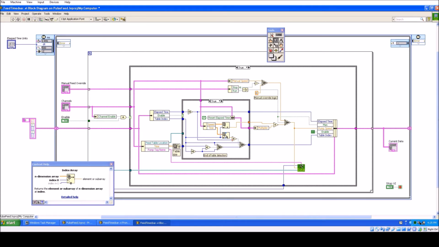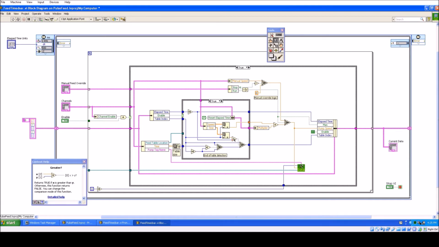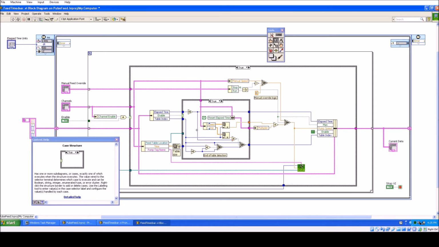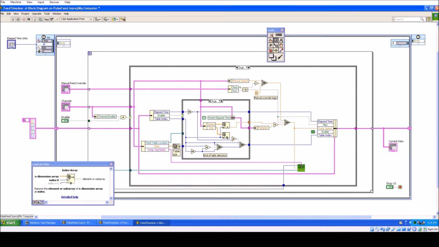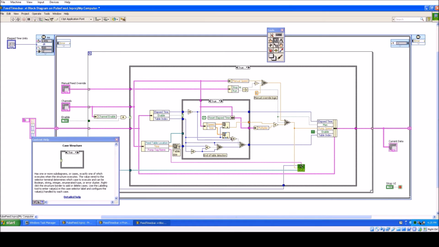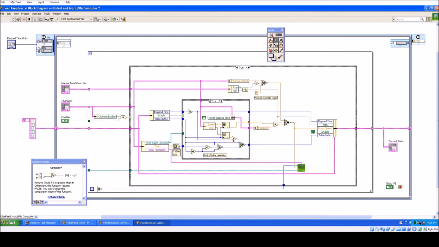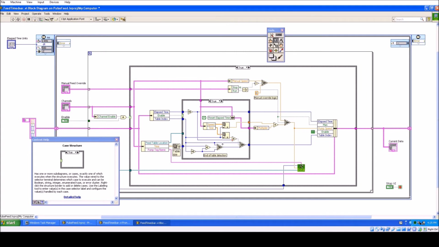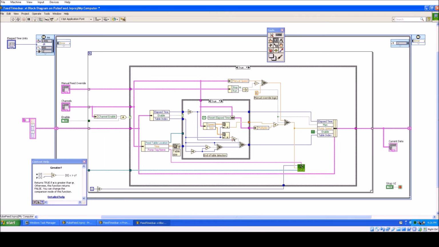And so what we're going to do here is compare right here the current elapsed time, which of course is counting up at each iteration, with the value of time that's stored in the table that we read in from a file. And as long as the value we read in from the file is greater than our current value, our output will be true. We will select the upper line here, which means that the table index passes through unchanged. Now, if this is false, we're going to pick up the output of this lower logic here.